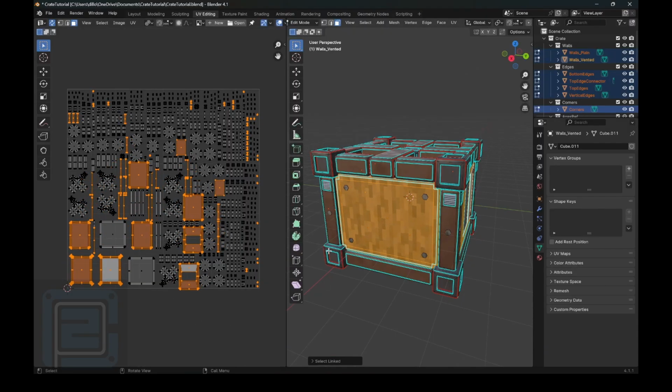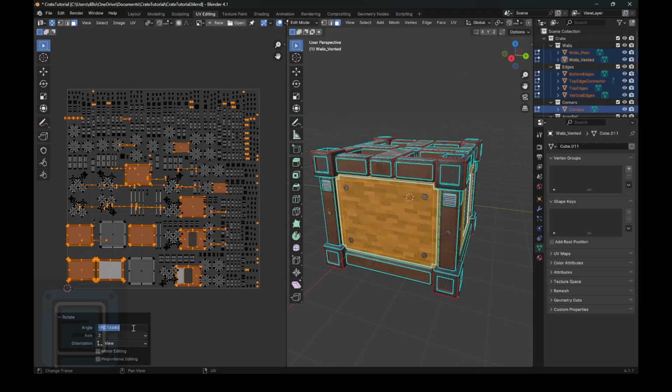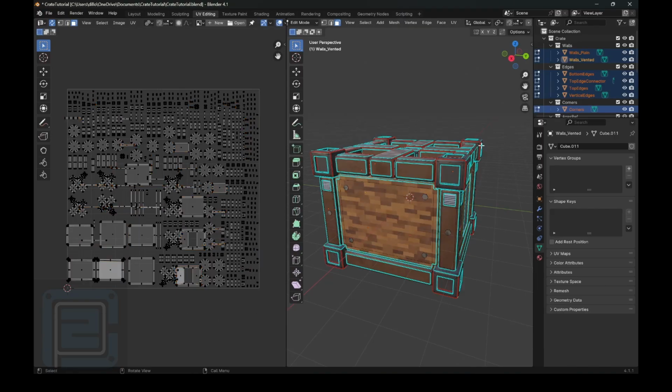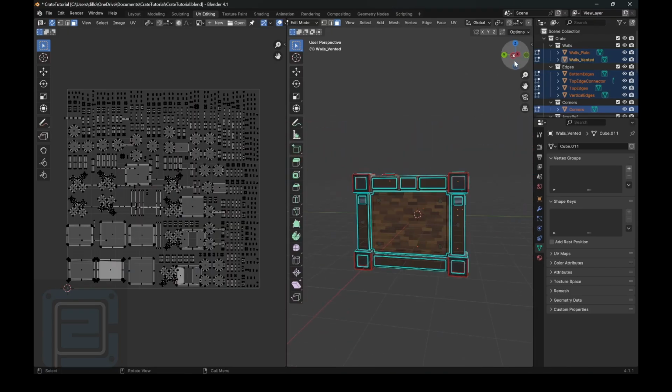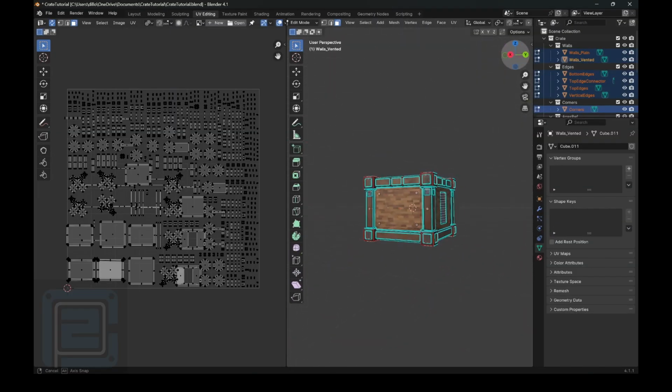So, if my wooden planks are facing up to down and I want them left to right, that is a 90-degree rotation. So I'm going to roughly do it 90 degrees, open up the drop-down pop-up menu, and manually select it to -90 degrees. You could also go 90 degrees, which will just be left to right, but in the other direction. But I think I'll stick with -90 for now. And the result that we get, all of our wooden textures are now pointing left to right, including the middle as well. Beautiful.